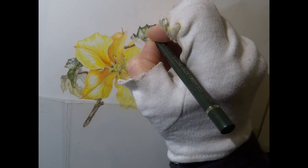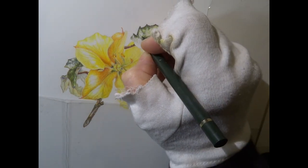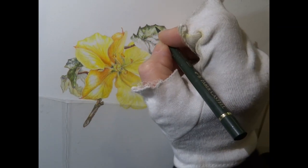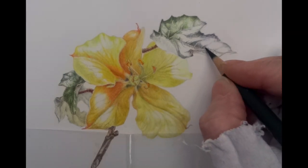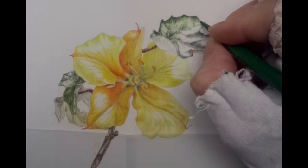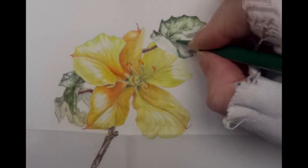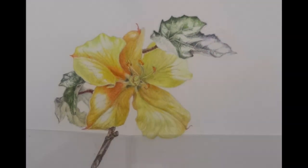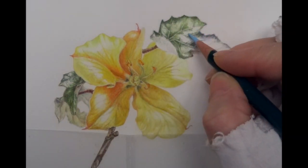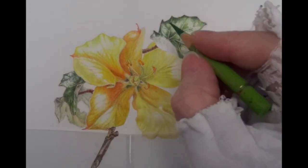There are two Derwent colours that I use extensively because you can't get such pale colours in the Faber-Castell range, and these are Distant Green 4140 and Sky Blue 3400. The Distant Green I use furthest away from me because it is a green that has a little bit more blue in and fades away. The Sky Blue I use as a reflection from the sky. So I sometimes have that instead of white of the paper, but not always.